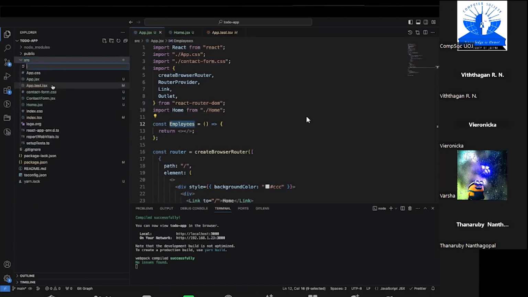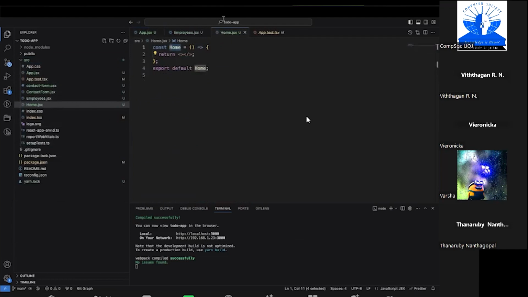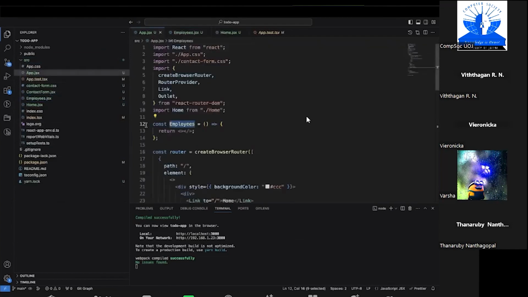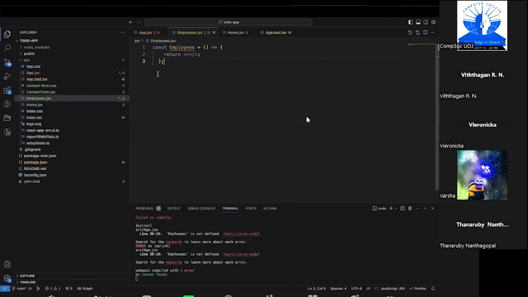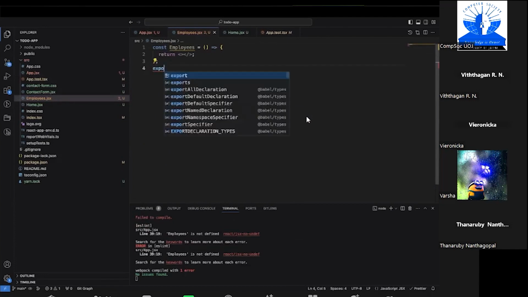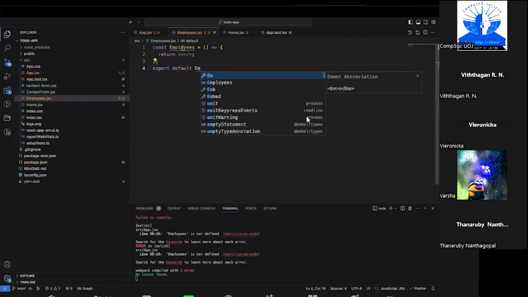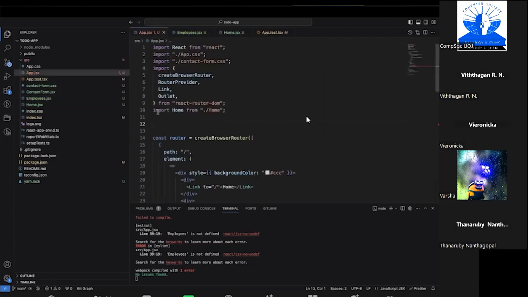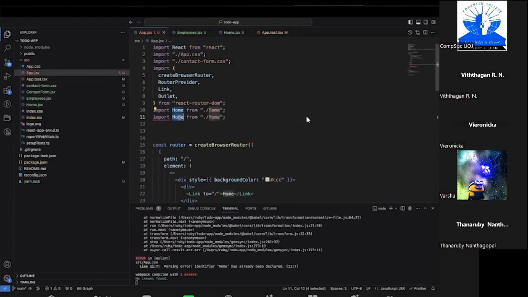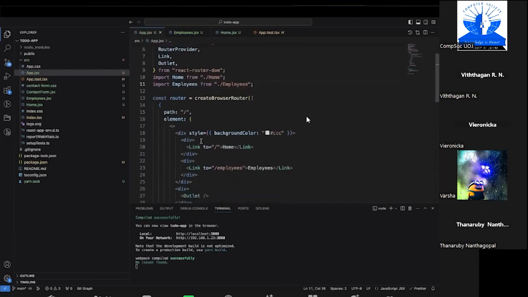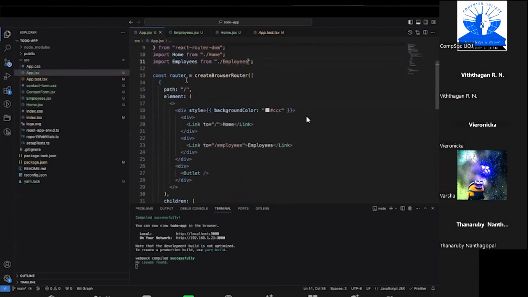So new file, employees.jsx, and I'm going to paste it there and export default employees. And I'm going to import that here. Employees from employees. So I have these two pages here.